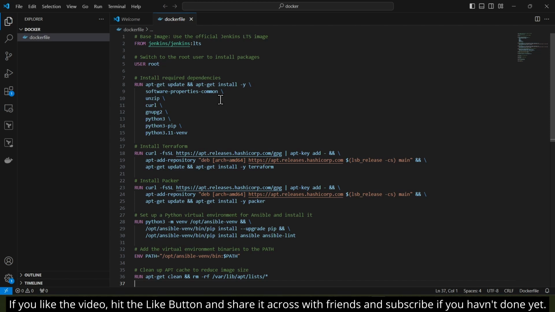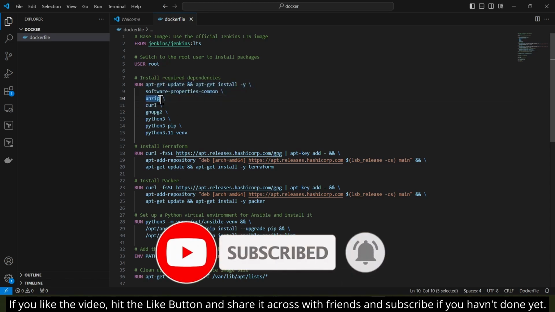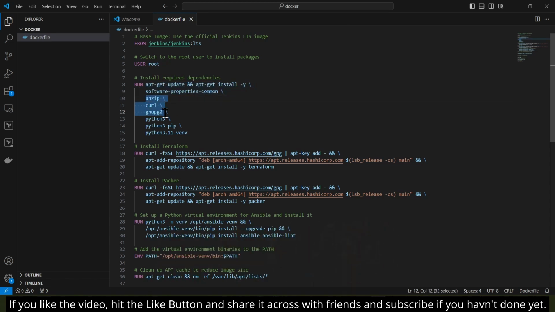Next, we would be doing apt-get update. This is to update the repositories and install if there are any updates needed. And we would be installing packages like unzip, curl, gpg, python3, python3-pip, and the python3.11-venv virtual environment.